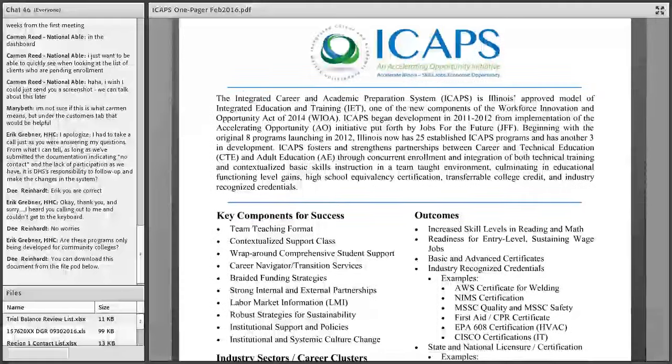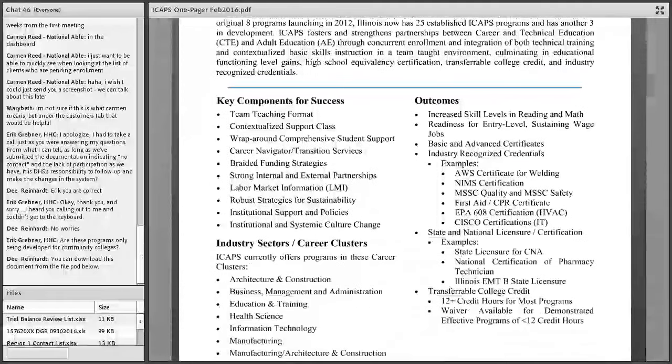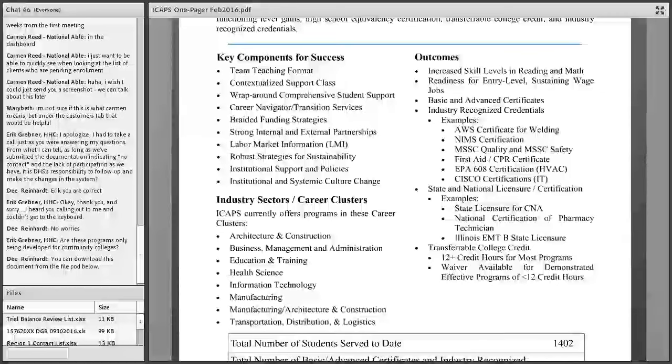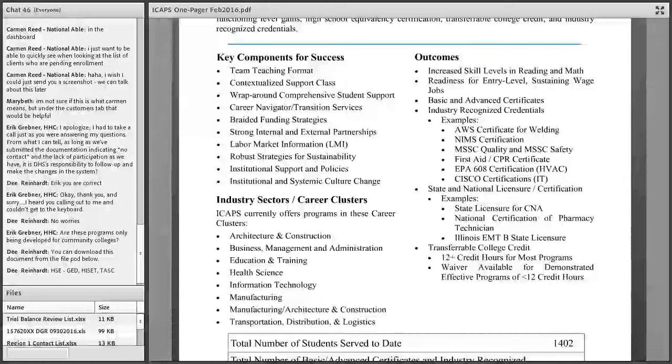And then for the HSE, you said there's 3 competencies, so it's GED? GED is one, and that's the one we all know and are familiar with. And last year we introduced the HiSET. It's H-I-S-E-T. It stands for High School Equivalency Test. And that is from ETS. And then the other is TASC, T-A-S-C. That is the Test Assessing Secondary Completion. And that is from DRC McGraw-Hill. Thank you, Dee. Yes.